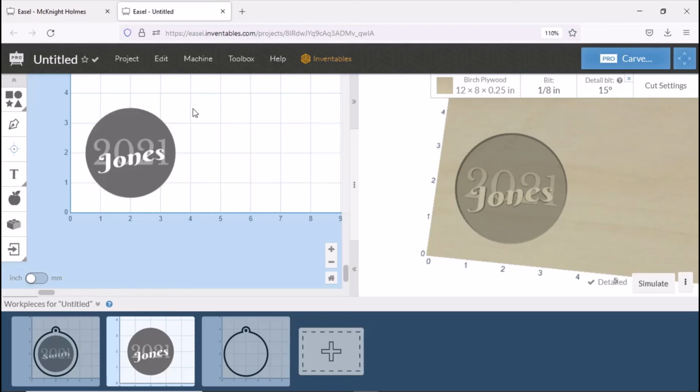They think that I have spent hours and hours and hours designing this, and it literally takes minutes. There you go. I mean, I hope it helps some of you. There's tons of people buying ornaments out there, so go and create a couple of these and put them out there. You'll be surprised how fast people jump on them.